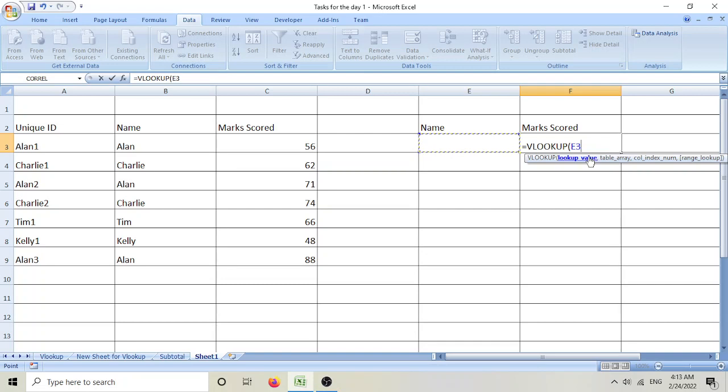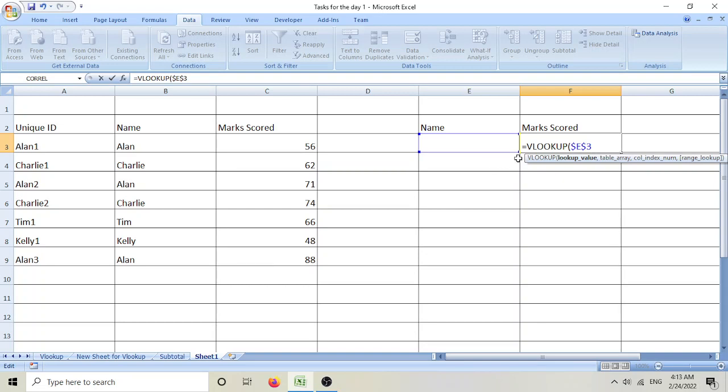Again, there is a hack. What is that hack? So if I take this, I would want this particular cell E3 to remain fixed, right? Because it will always come from this drop down list. So the drop down list can be found in the cell E3. So I would want it to remain fixed. So let me do that. I'll go towards the beginning, press F4.